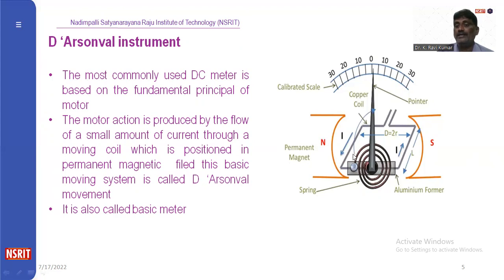Here we have a coil wound with copper wire. One end is connected to the needle. That needle is placed on the scale. The total system is placed between the permanent magnets. When we apply current to that coil, an electromagnetic field will be induced. Based on the current, the field will be induced. Then the needle will move from one point to another. Based on the applied current, the needle moves along the scale.